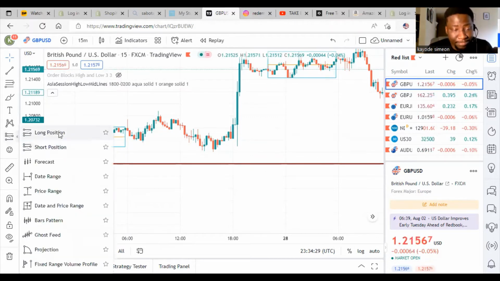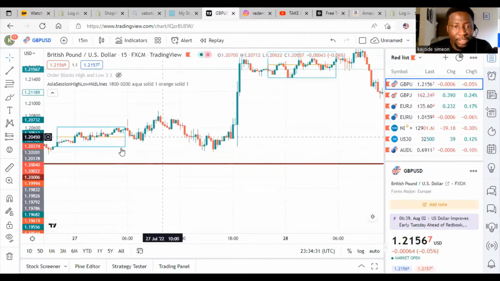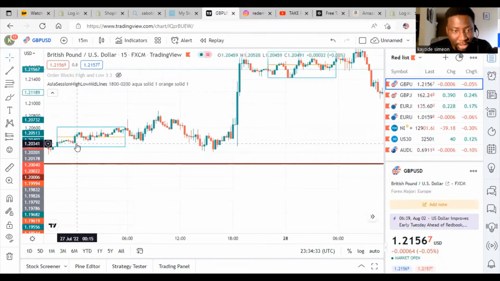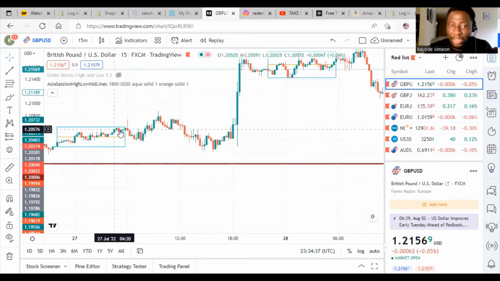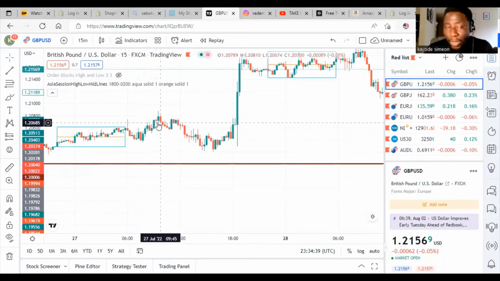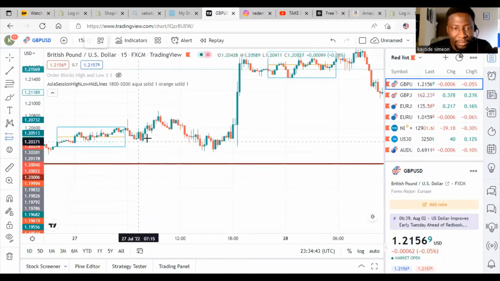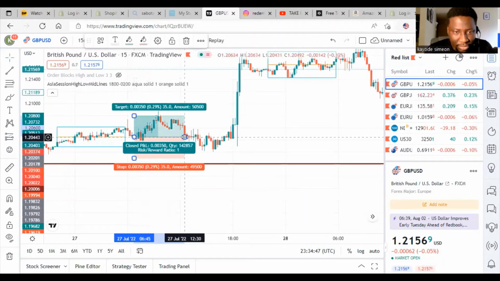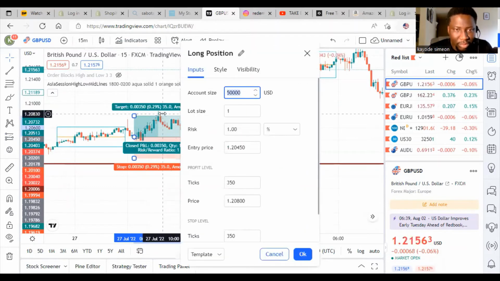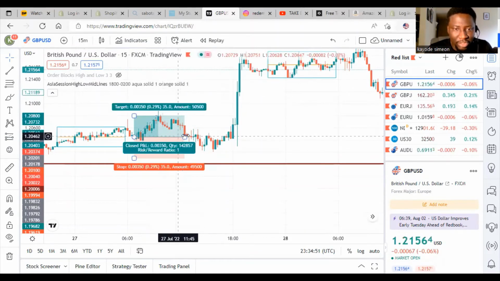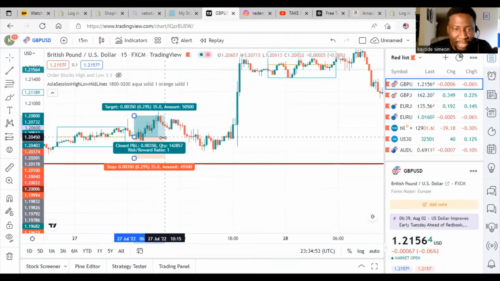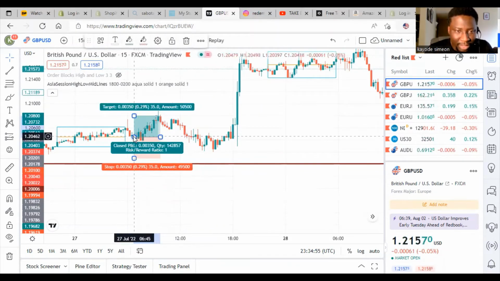So this is it. Let me explain this. This is the Asian session. It's looking as if from the low, it keeps going like it's buying. So I want to assume that we're buying. My entry is going to be this middle line, this middle point. It's like the indicator has already pointed out my entry point for me. This middle line here, that's my entry.